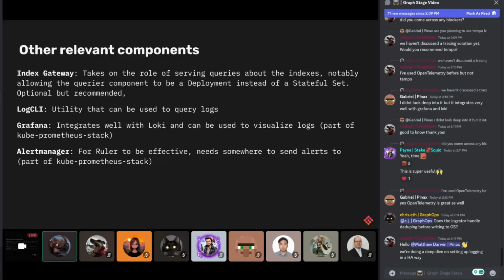And finally, there's an index gateway component, which is very useful. It's kind of a stateful set when you deploy it in Kubernetes because it downloads the indexes from the object storage, the metadata part, and is in charge of answering queries about that metadata.